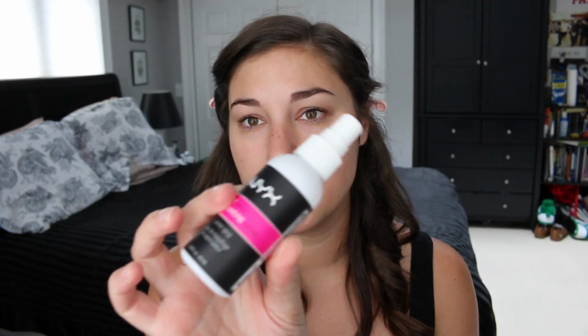First I'm going to use this NYX First Base primer spray. It's been a little while since I washed my face and applied all my moisturizers, so I feel like that's good to get a little bit more moisture in my skin. And then I'm going to go in with this Becca Backlit Priming Filter. This is a sample I got in this month's Sephora bag, or last month's.